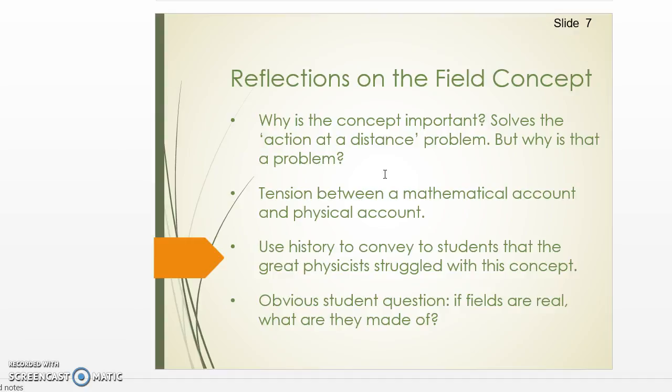And when I think about how I try to explain it in class, one of the first things I always do, of course, is to explain why this concept was felt to be necessary. Because there was a problem with the idea that forces could act over a distance with no intervening medium.